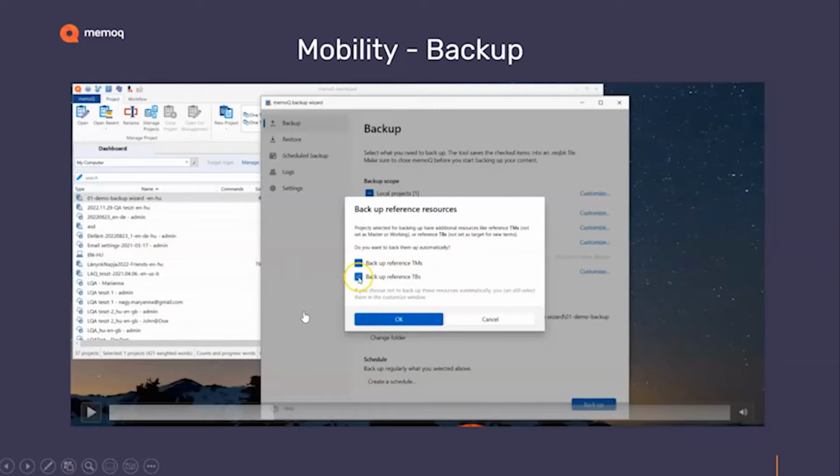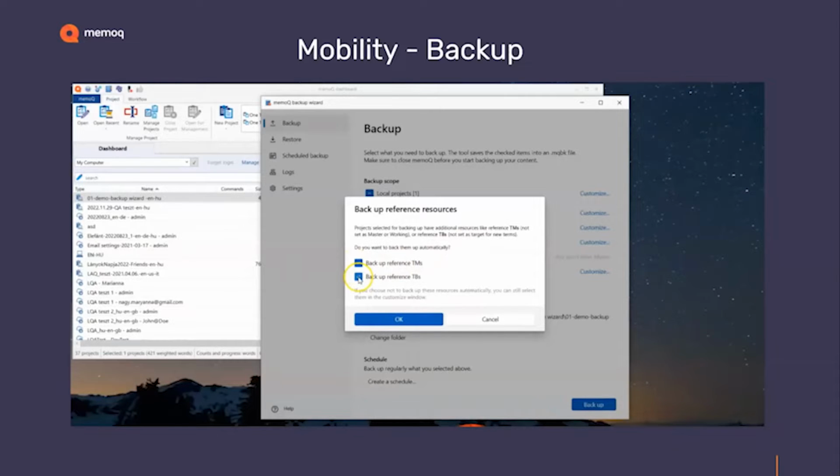And let me stop here for a second. Reference resources are translation memories that are not set as master or working translation memories, and term bases which are not set as target for new terms. But you as a linguist may have a bunch of reference resources attached to your project.